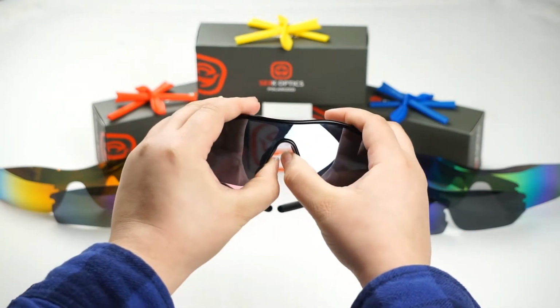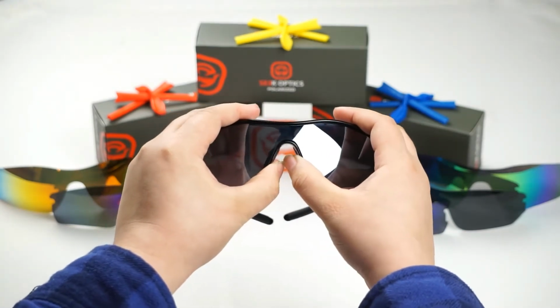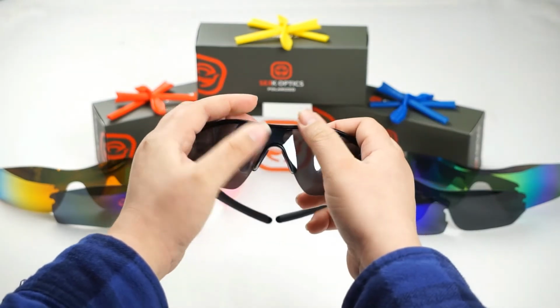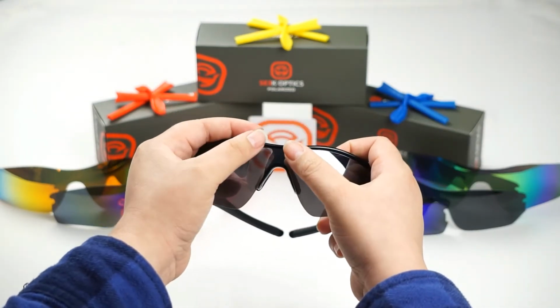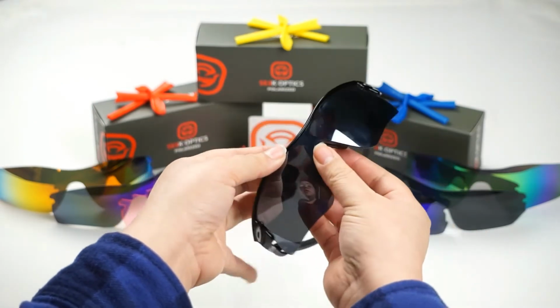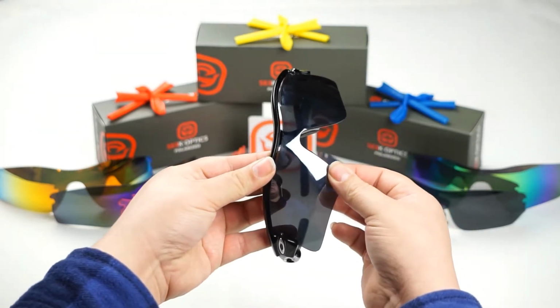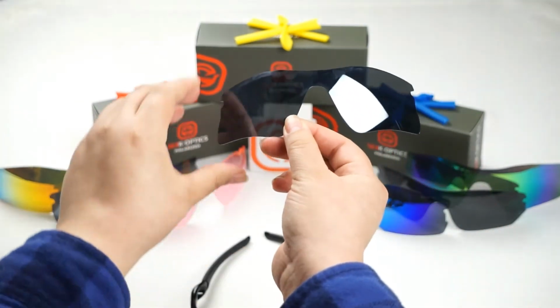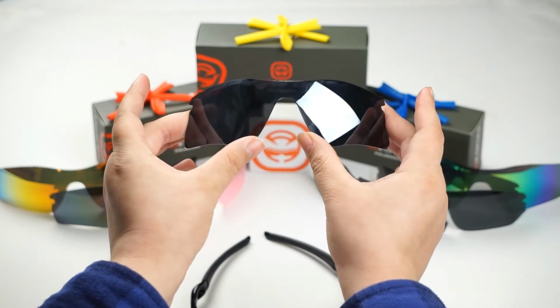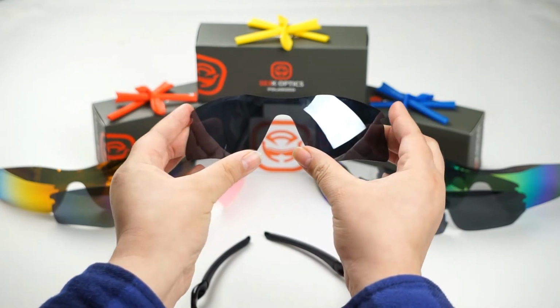Perfect. If you do hear a little popping sound, don't be alarmed. It's just the lens unseating itself from the grooves of the frame. We're going to do the same thing to this side up here. We're going to push up with our thumbs to get it unseated. Just like that. Once you get it unseated from the top, the lens should slip right out. Pretty easy, right?